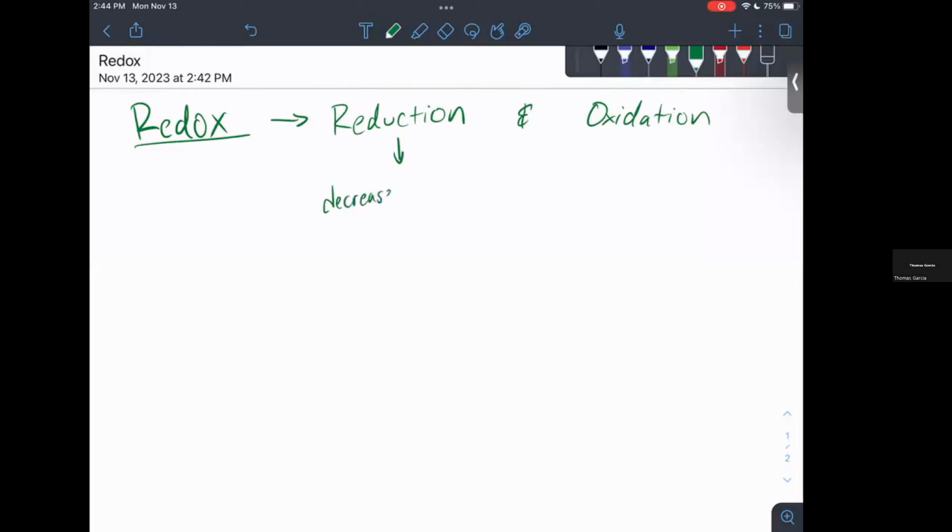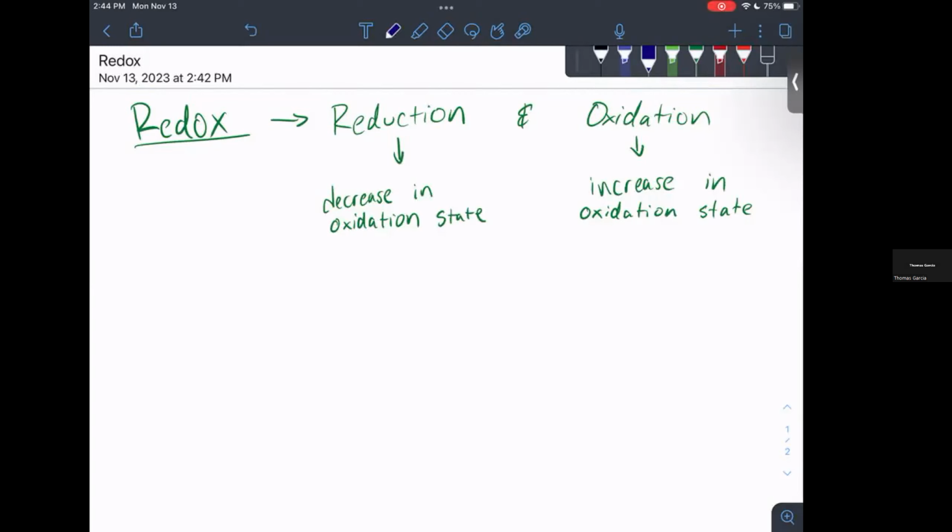decrease in oxidation state, and oxidation is an increase in oxidation state. Now, the problem with redox a lot is there's all these terms that are used almost interchangeably, sound the same, sound different. Like I'm already using the term oxidation in describing reduction and oxidation. So what does oxidation in this term mean?